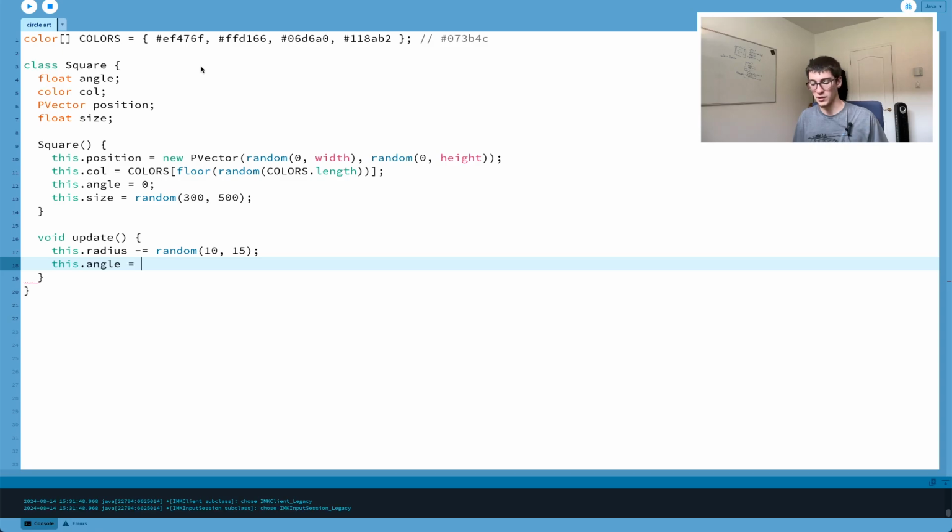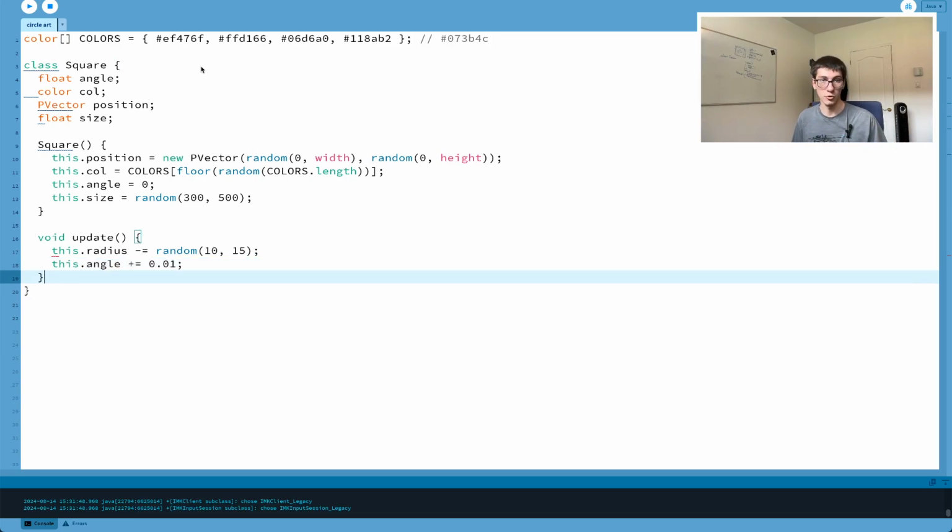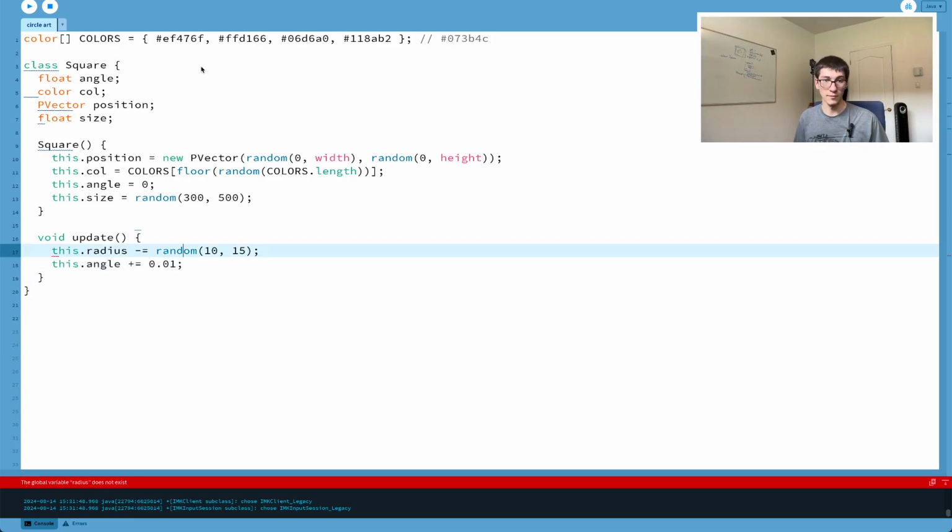So we might want to update that value at smaller steps than if we were to update an angle from 0 to 360. In this case, it's going to be 0 to 2 pi, which is a pretty small number compared to, not radius, what am I saying? Size.